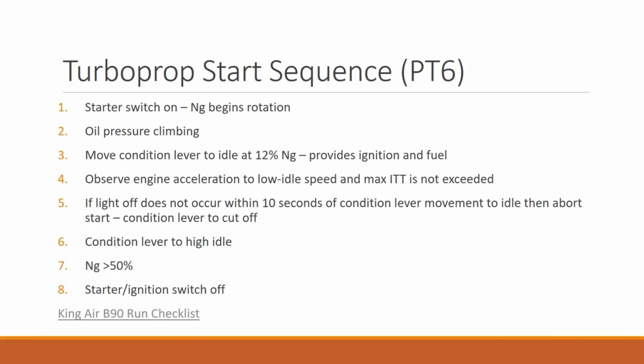So when we're running these, the start sequence on a free power turboprop is interesting in that when we shut down the aircraft, it's going to be in feather, right? Those propeller blades want to go to feather. These are designed to go to feather when you lose oil pressure. We start the engine in feather because we don't have to worry about that load, because the free power turbine isn't connected directly to our starter. But we do want it to come out of feather fairly quickly.